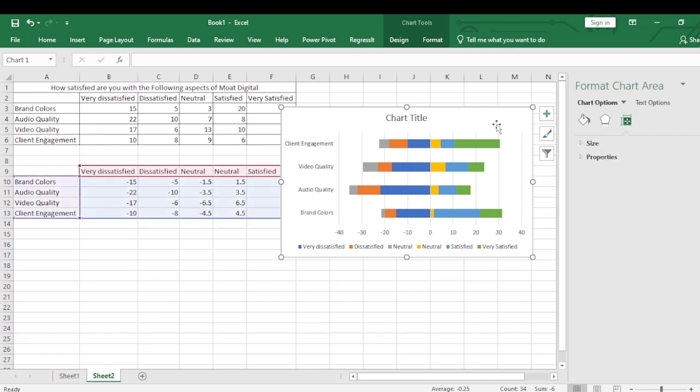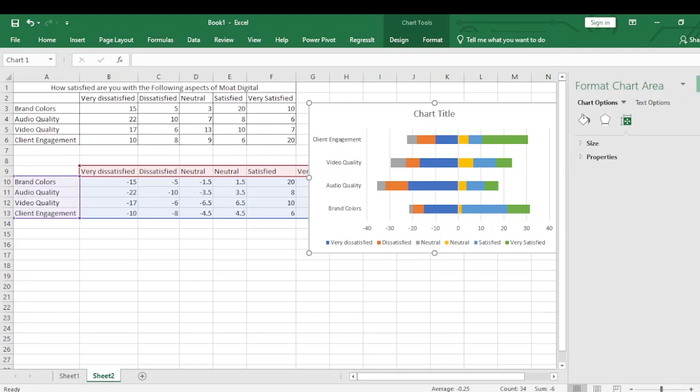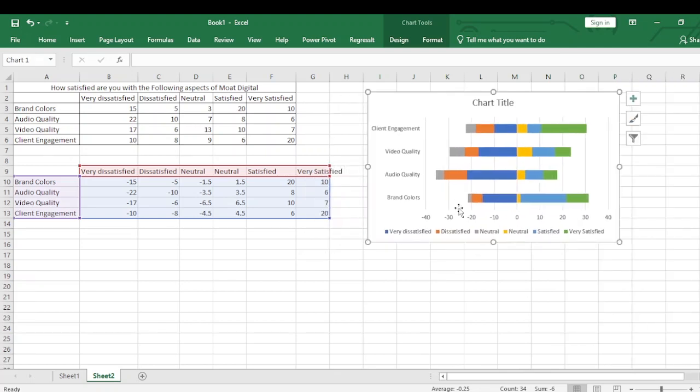Once that is done, another issue you can see from this chart is that how these elements are arranged is not ideal for visualization. You can see very dissatisfied and neutral, and you need neutral to be here.